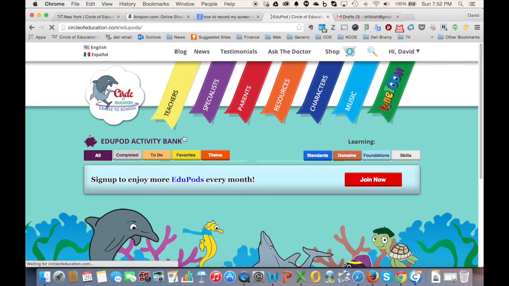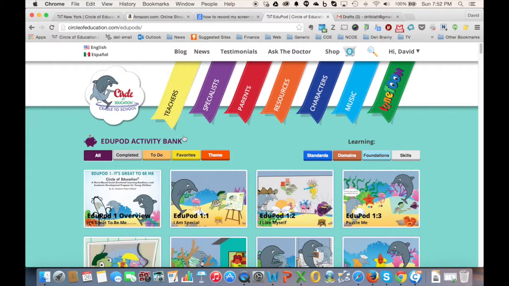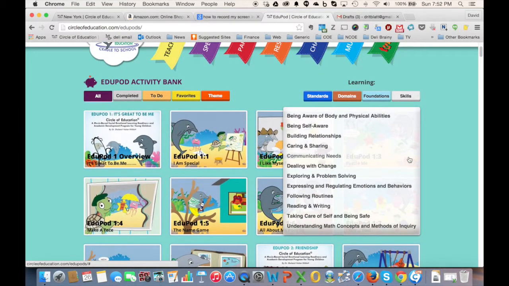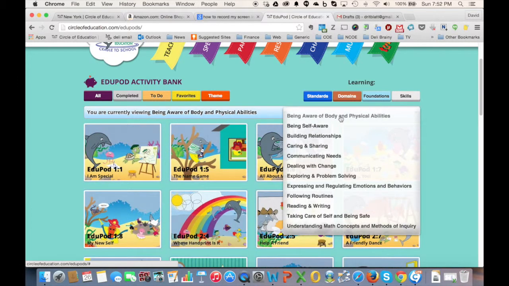So here you can see all the 162 activities with the EduPod overviews, with all the capabilities to do sorting. So what you see, it's three main areas. We have an area of learning standards. Here you can sort all the activities by learning readiness skills. Dr. Rydblad defined the 12 key learning readiness skills, so you can sort all the activities based on your interest.